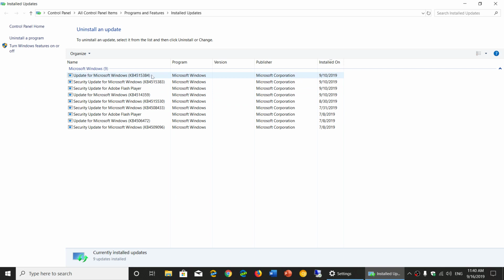So here you see 4515384 and 4515383. 5383 is the security part of the update. 5384 is the bug fixes, or in this case, the more we read about it, the bug creating update. They are split into 2 different updates that you can uninstall separately if you wish. So that is the thing. It's not a problem, it's not unusual, and they've been doing that for a little while.